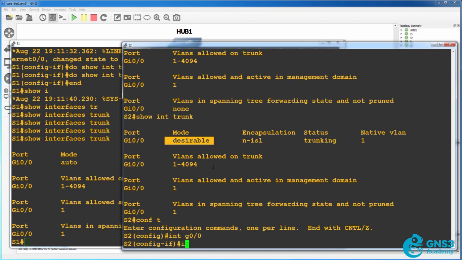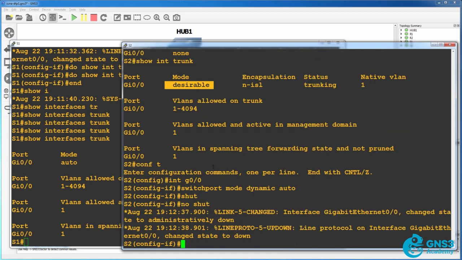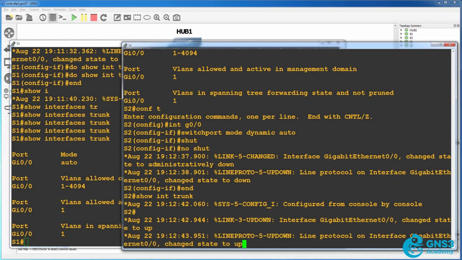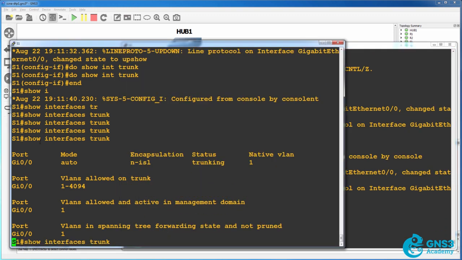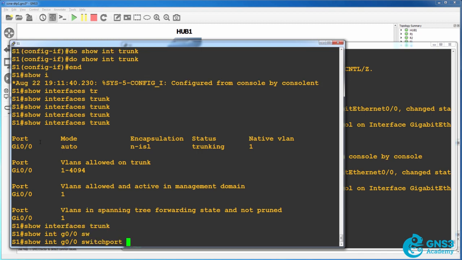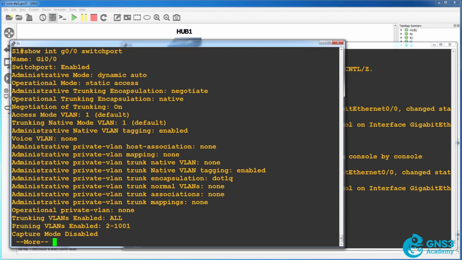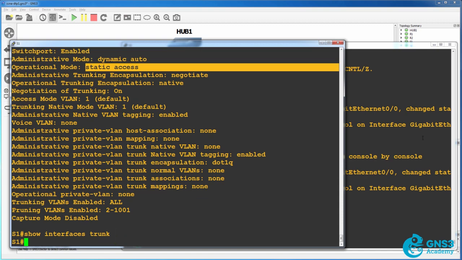However, if we change that again to auto, show interface trunk, we don't see any trunking. On this side, we don't see any trunking. If we look at the interface, you can see it's an access port. So no trunking has taken place.